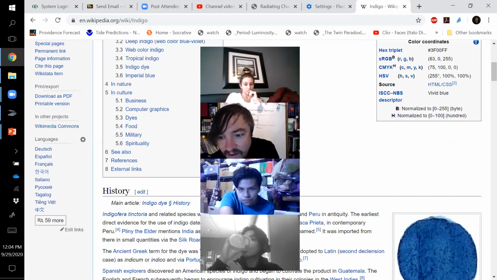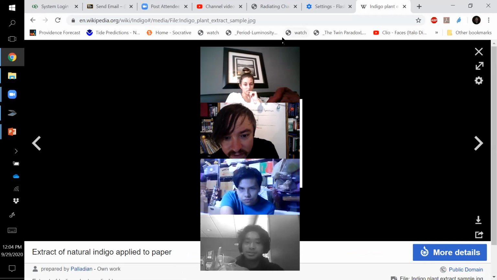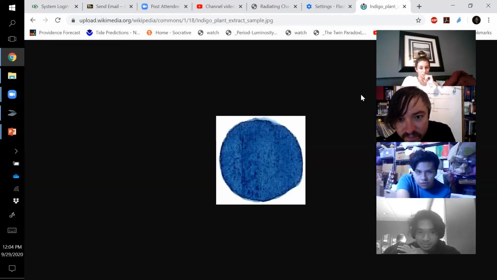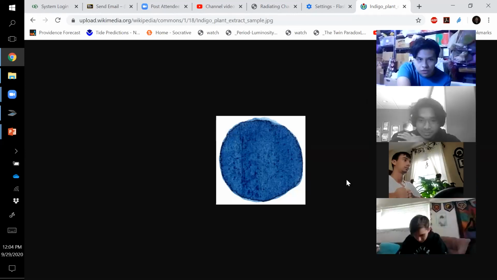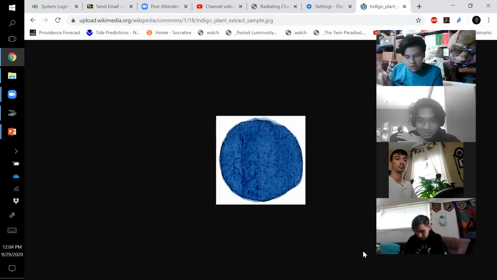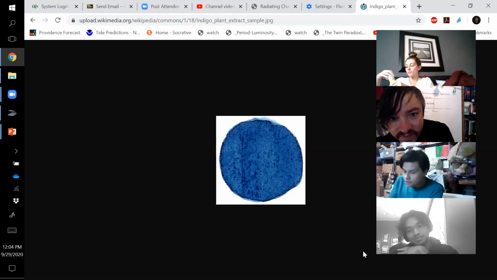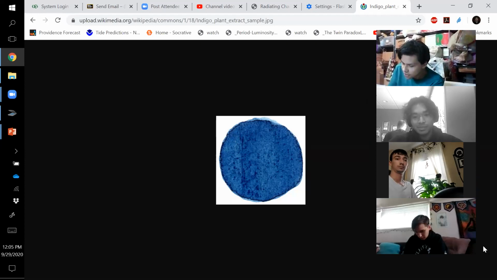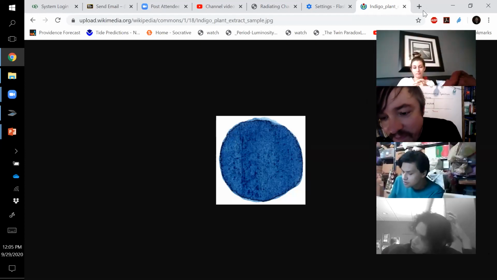Purple. Purple is really cool too, the history of purple, because that comes from snails. They had to get it from snails, and it was really expensive to get, so that's why only kings and stuff used it. So purple was associated with royalty for the longest time. I've heard that as well. Yeah, that's interesting, right? It's funny that a color, just because of its exclusivity, well, I guess it makes sense. It's the same way we worship gold and all kinds of things like that. If it's rare, it's more special.